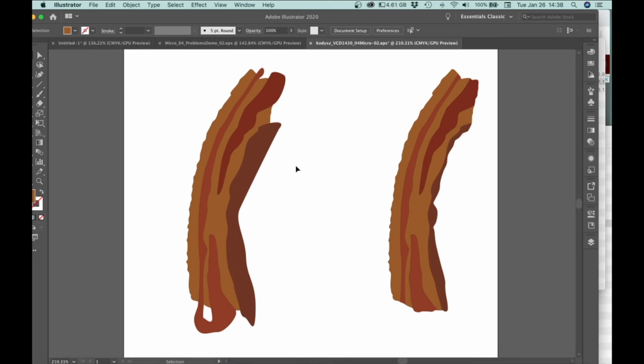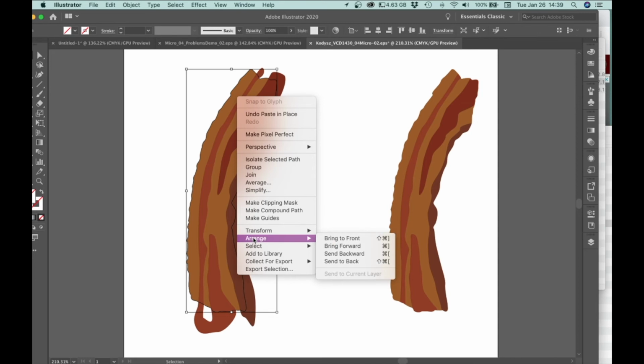All right, let's do it a different way. All right, so I'm going to do it just a quicker and easier way. I'm going to just make one mask and mask all three of these objects at the same time. So I'm going to select my background object that I'm going to use as a mask. I'm going to copy by hitting Command C and then Shift Command V to paste in place. And that should paste above, and it didn't this time, so let me just go ahead and say bring to front.